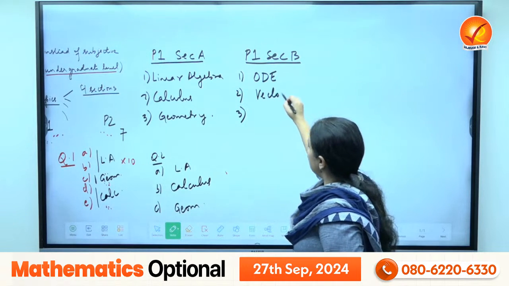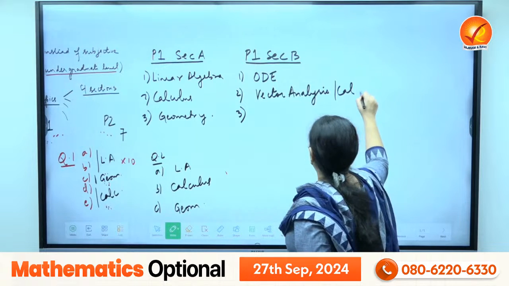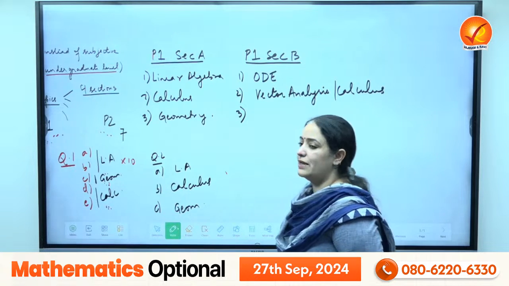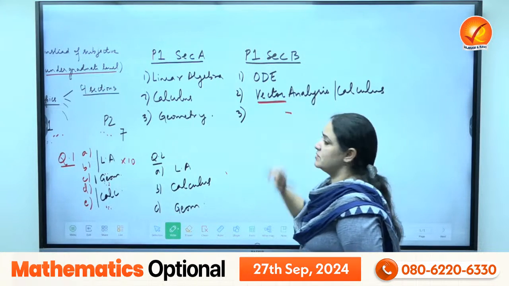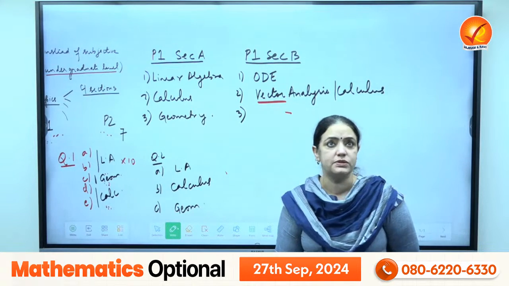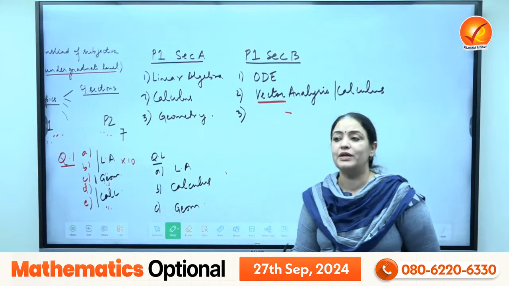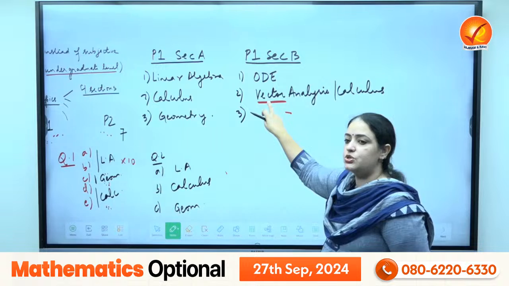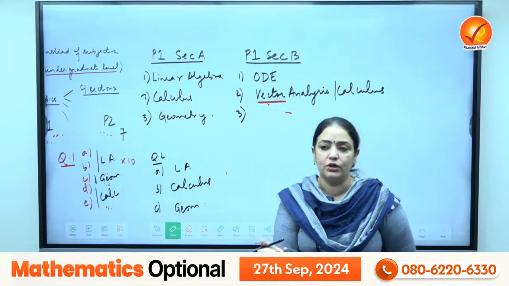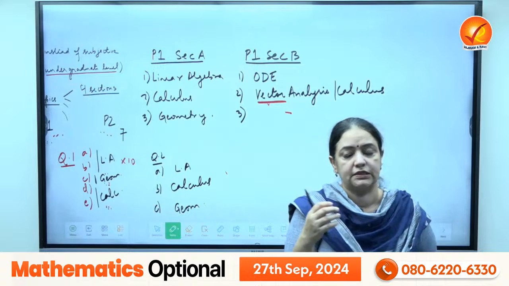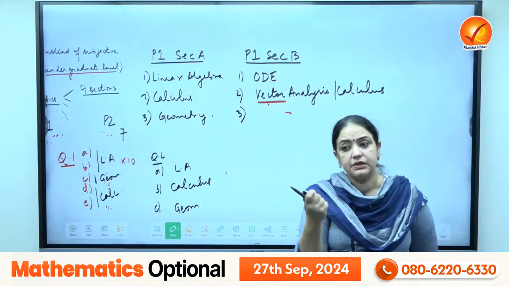The second one is basically called vector analysis. It can also be called vector calculus, because analysis and calculus actually do stand for the same kind of thing, but it is the basic vectors that I'm talking about. I hope everyone knows what a vector quantity is, something which has magnitude and direction, but it's not as simple as that. We do applications of distance, displacement, velocity, acceleration, and so on, but it's a little bit more than that. There are other operators like curl, gradient, divergence, Stokes theorem, Green's theorem.